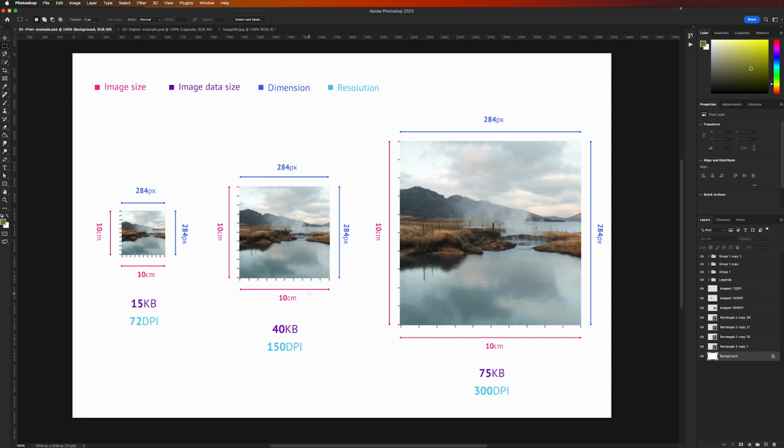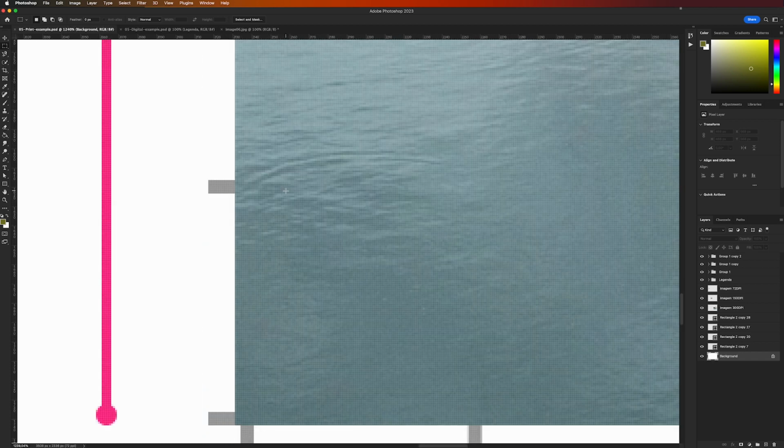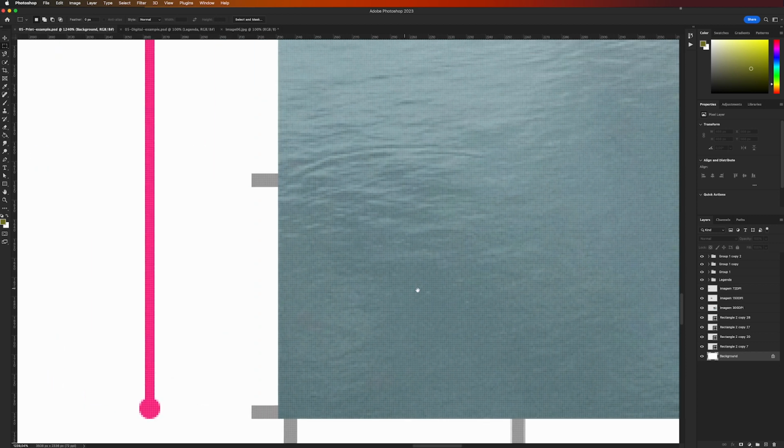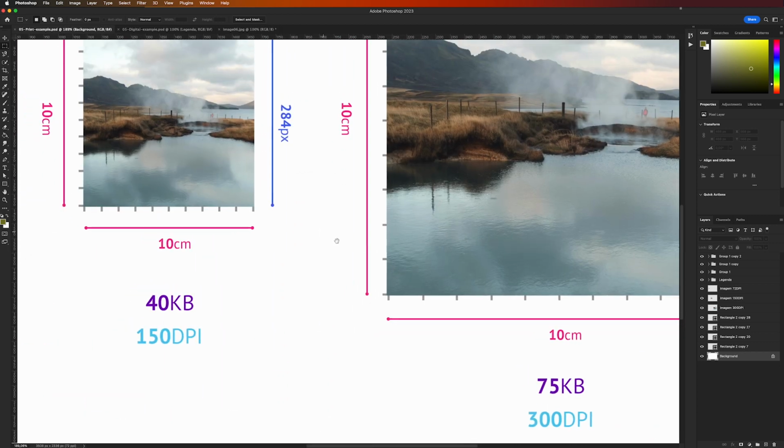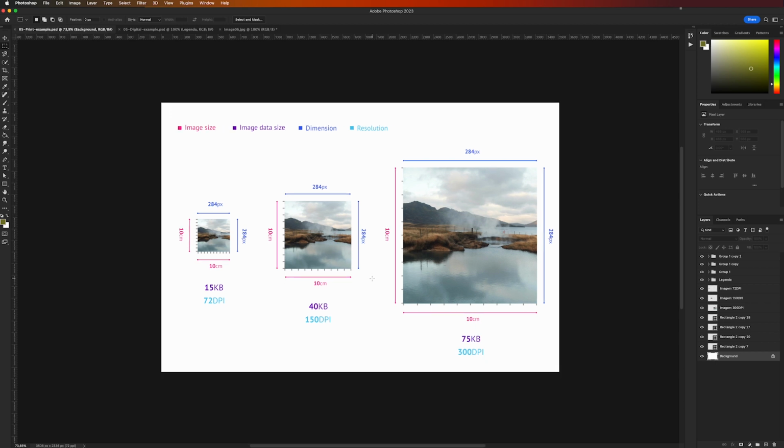So raster images are made up of individual pixels, and dpi, dots per inch, is the unit used to measure resolution. This is the number of pixels that are contained in each inch of an image. dpi refers to the number of pixels that fit into each inch of an image. Essentially, it's the number of pixels that are squeezed into a physical image size that you could hold in your hand. If you refer back to the diagram, you can see the different dpi values for each example. The higher the dpi, the larger the pixel dimension.